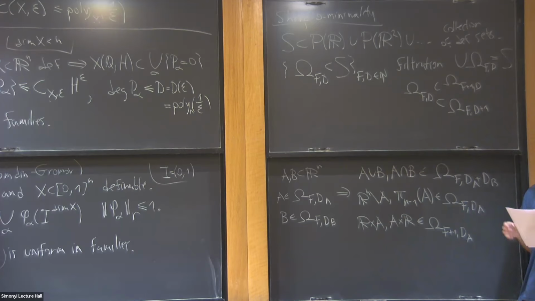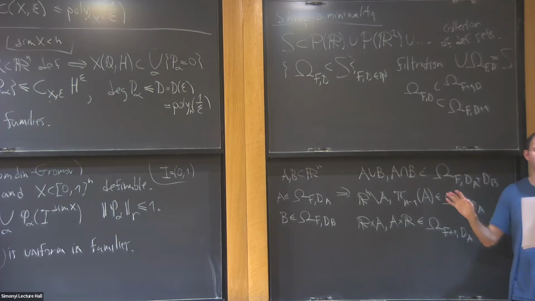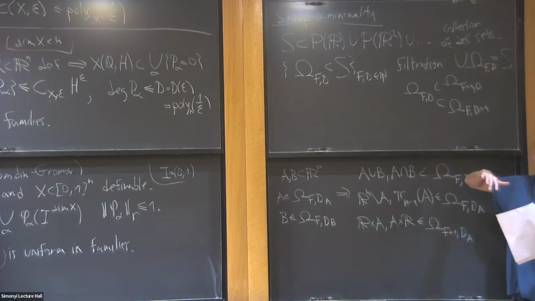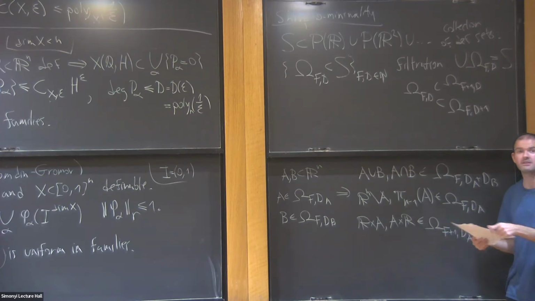So is the point that your format only gets so bad in any given proof or theorem, so you don't really care? Yes, the idea is that if you're doing something like semi-algebraic geometry or o-minimality, and you're really increasing the dimension, then the dependence is very bad. It's doubly exponential even in the algebraic case, and we are not hoping to control it well. The idea is that the format I'm always going to assume is bounded by something, and I'll just increase the degree. And you hope that on the degrees, you can get a better dependence. That's the philosophy of why we set it up like this.